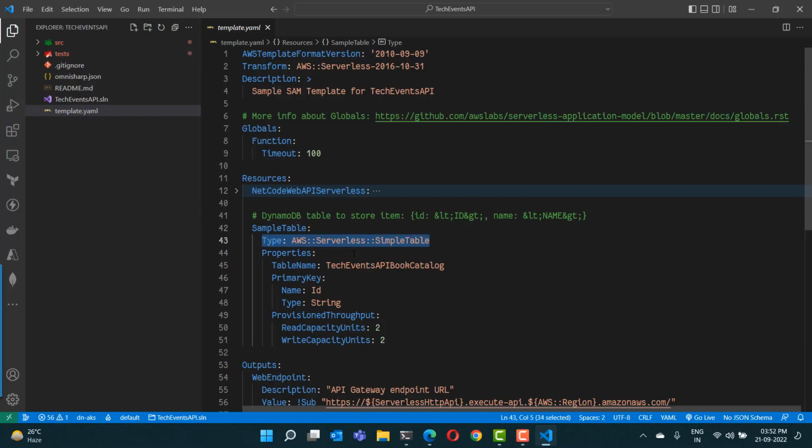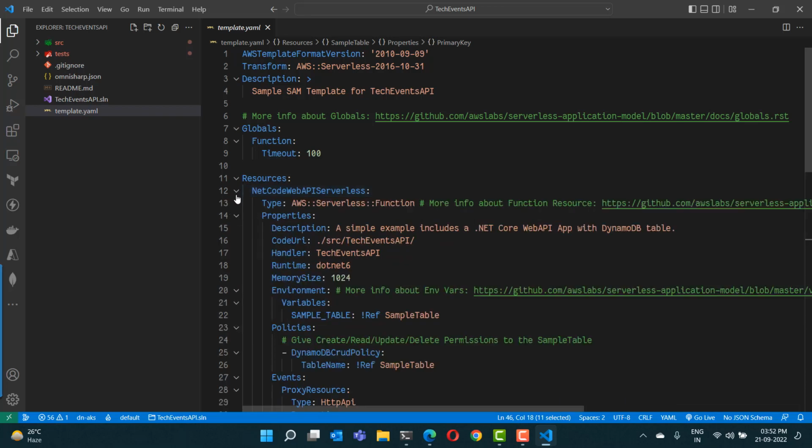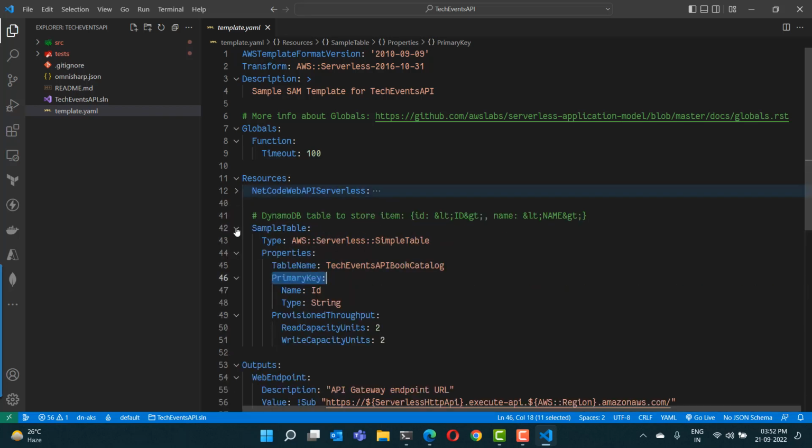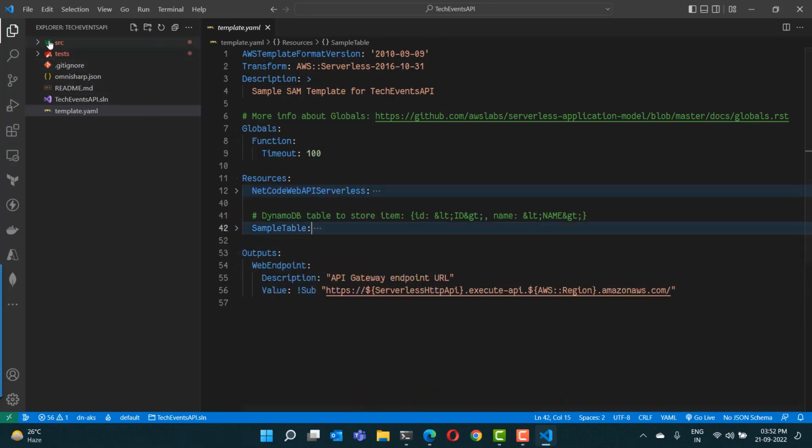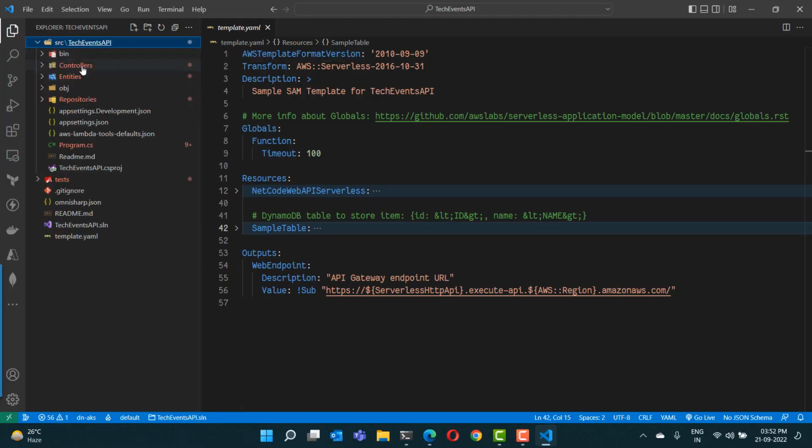But it is possible to modify this table structure by specifying a partition key and sort key for your DynamoDB table. So we will do the configuration changes later. Let us first open the SRC folder, where you can see the controllers folder.